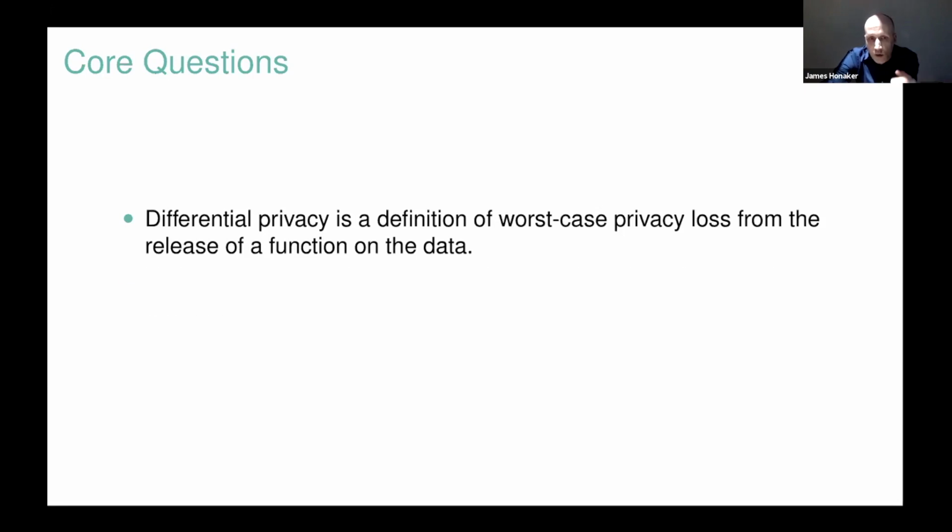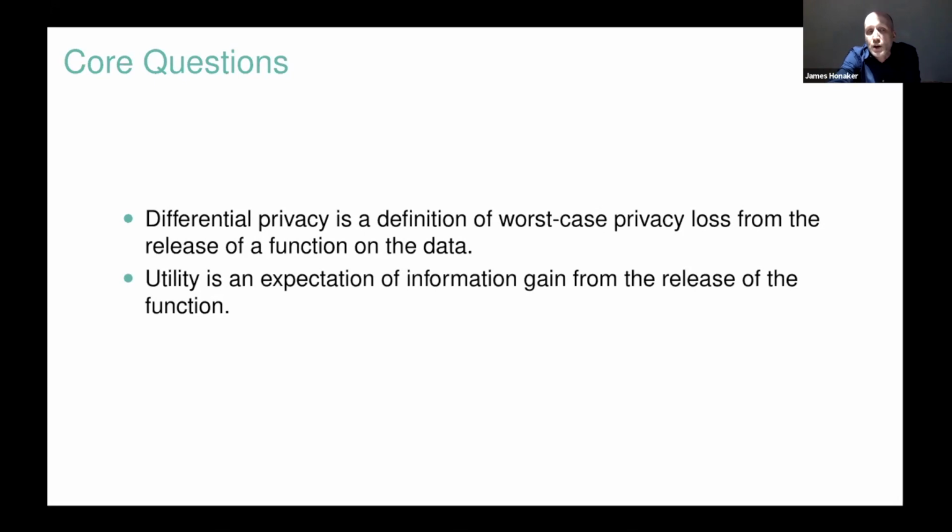But what we also understand is that the utility of those releases is the informational gain that the analyst gets from the thing that's been differentially privately released. And these things are at loggerheads. The foundational work of Nissim and Dinur is that, surprisingly, or at least surprisingly 20 years ago, if you release things that look anonymous and they have informational gain, then they're going to be leaking private information. So how do we trade off between these two things?